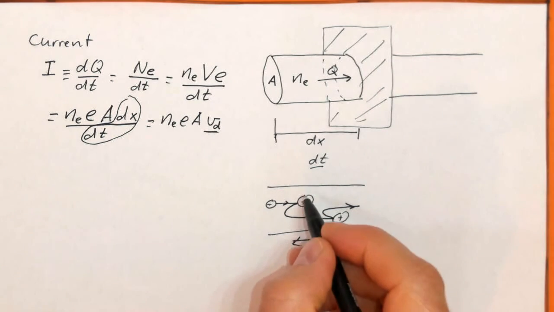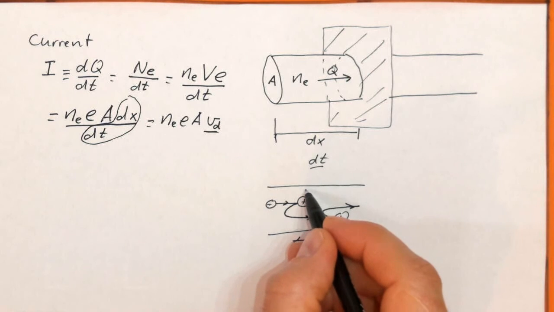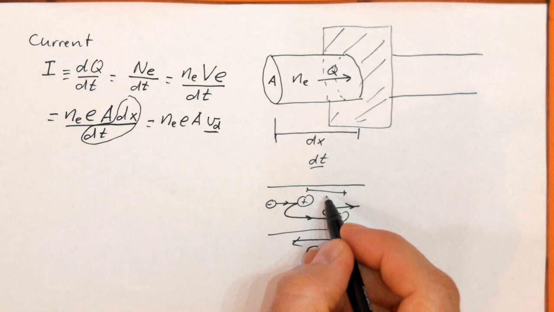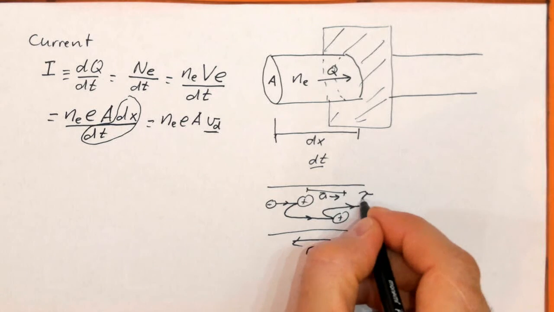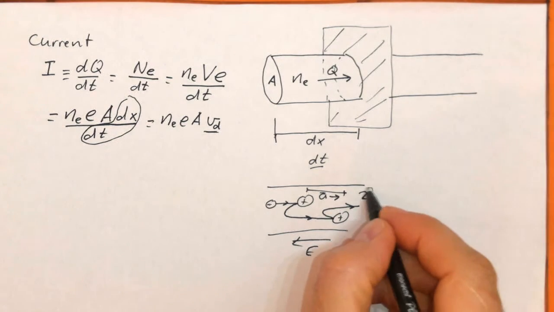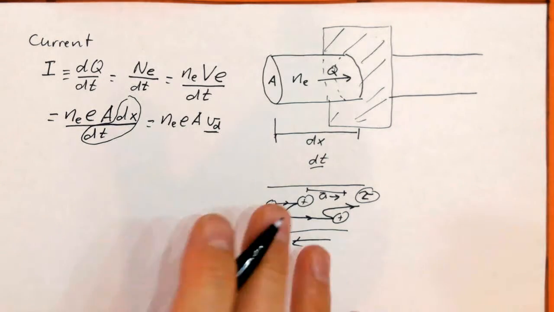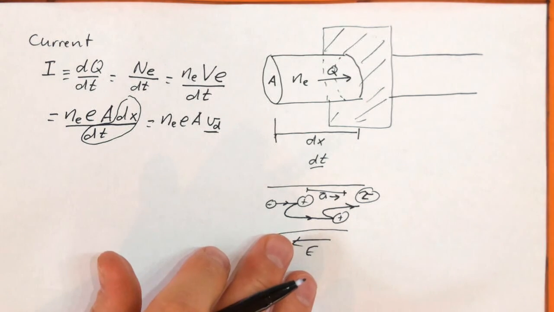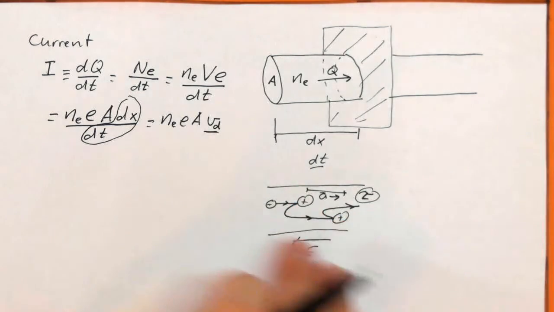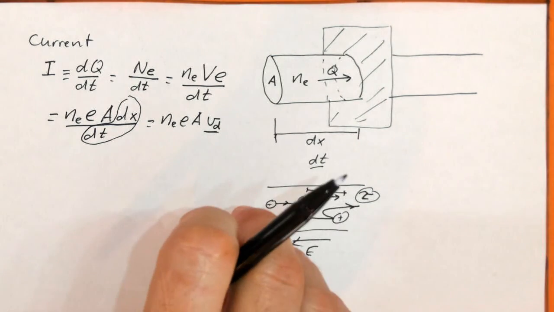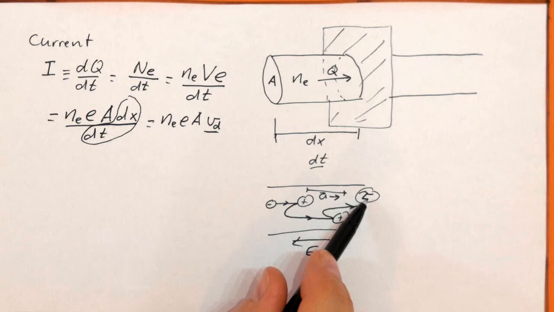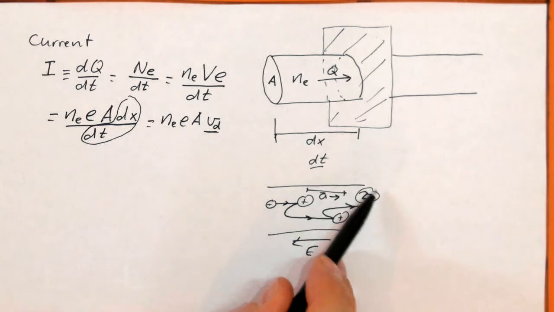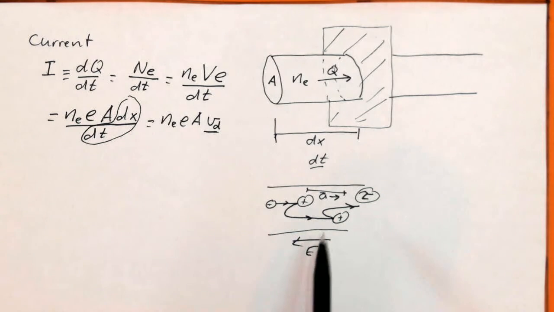And that average velocity, we can say, is whatever acceleration it has in between hits. So there's an acceleration in this direction, and then there's some amount of time, which we call tau. Tau is the time in between collisions, and it ends up being characteristic of the material. It's based on the density of nuclei and how many valence electrons there are, and so on and so forth. So this becomes just a property of the material. Silver will have a certain tau, copper will have a certain tau. Now the acceleration a depends on the electric field by Coulomb's law.